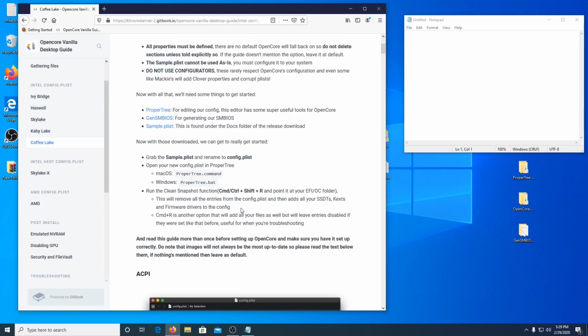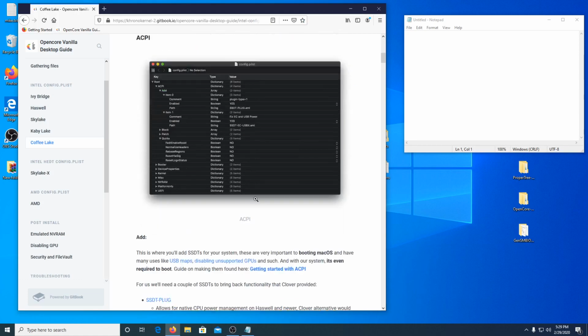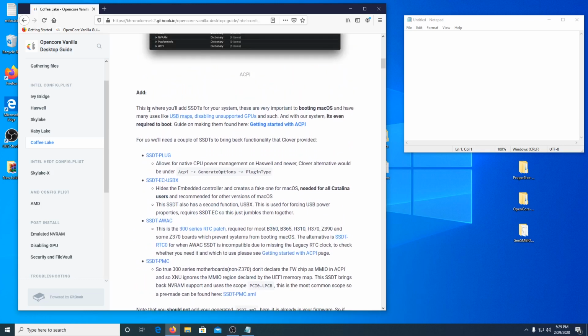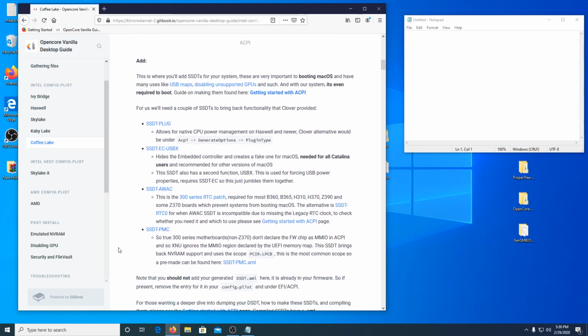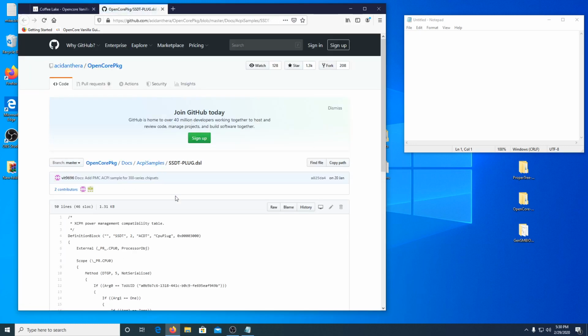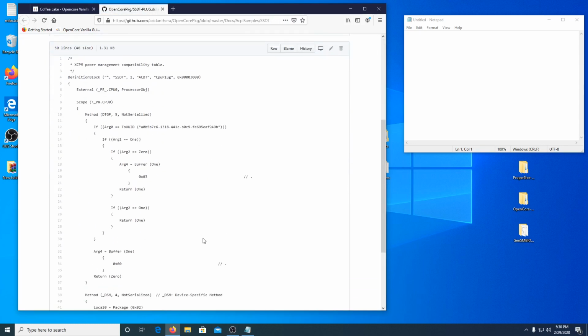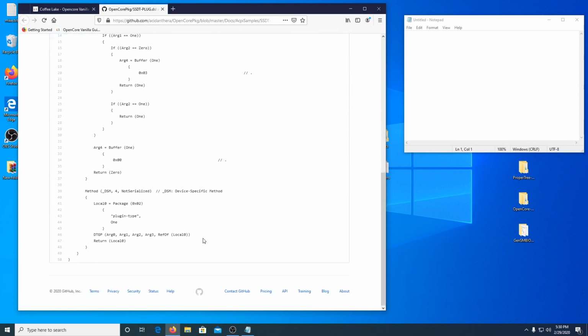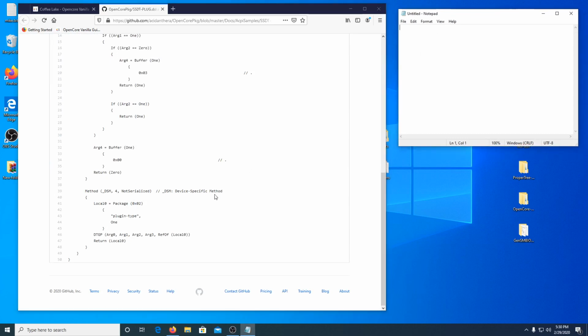So the first thing we're going to do is, we've already downloaded everything we need, okay? You've already got that on your desktop. We're going to go down here to where it says that we need to add our SSDTs, and this motherboard requires 4 of them, all right? So what I want you to do is go ahead and click on here and grab this. That's not a file. What in the world is this? Well, this is the situation that we need Notepad for, because we have to compile these SSDTs, all right?